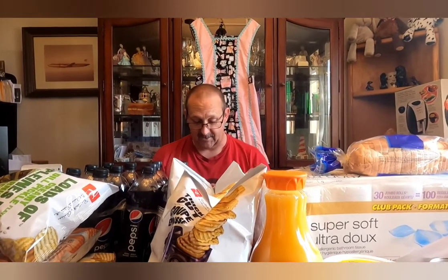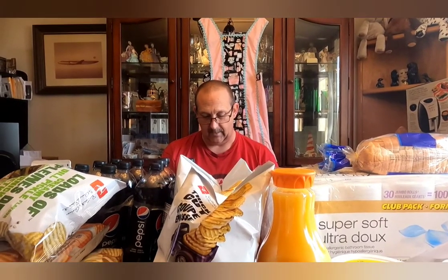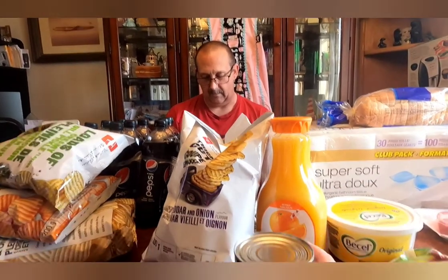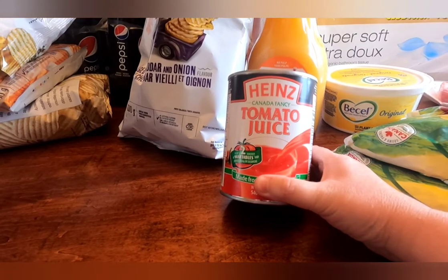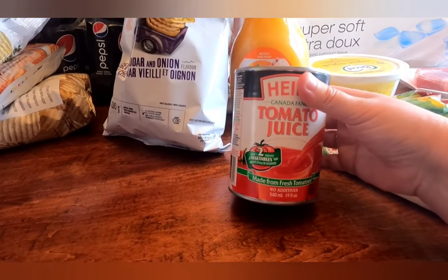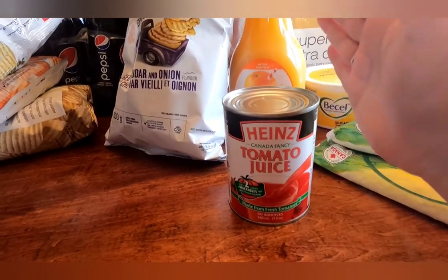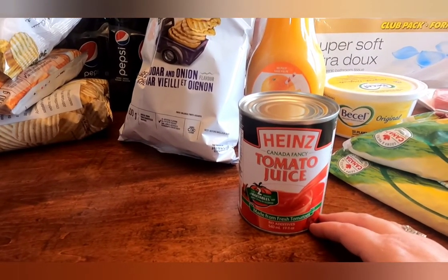let's continue with the grocery list. We have one little Heinz tomato juice. Holy crap. I should have just bought the big one. I didn't even realize. Oh, because the Heinz is more expensive. Yeah, that was kind of expensive. It is, $1.88. And it's just the 540 mil, 19 fluid ounces. But I'm the only one that pretty much drinks it. Well, no kidding, because I throw out tomato juice every time we open one up.